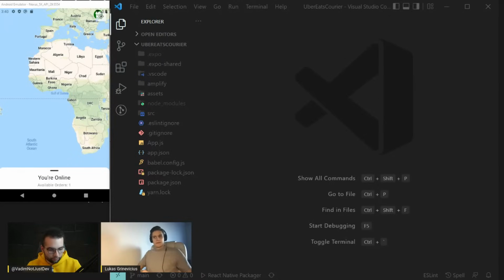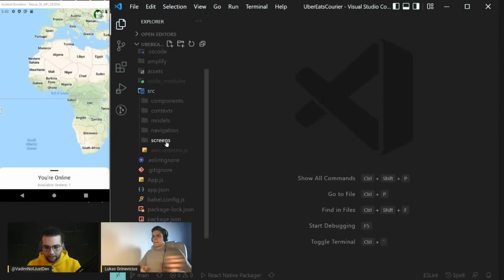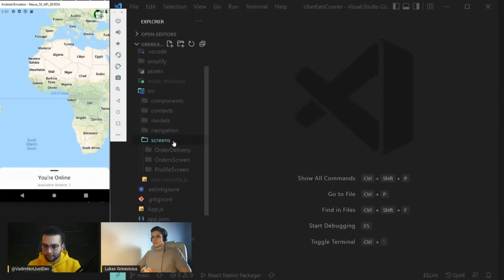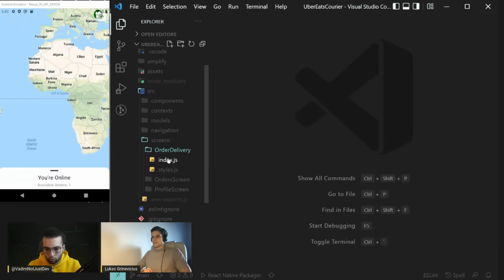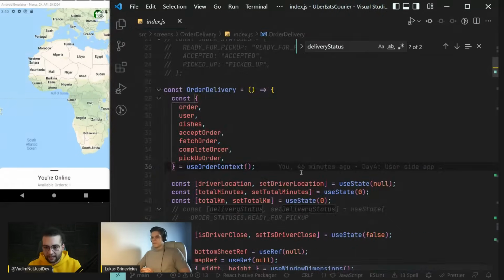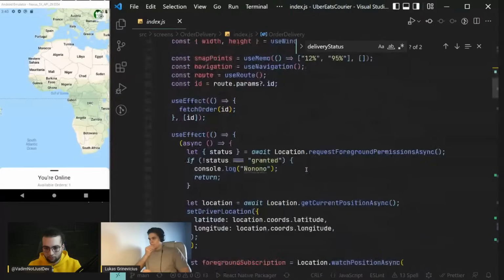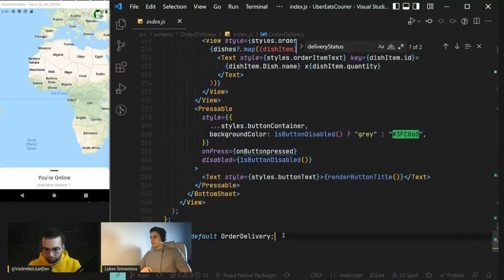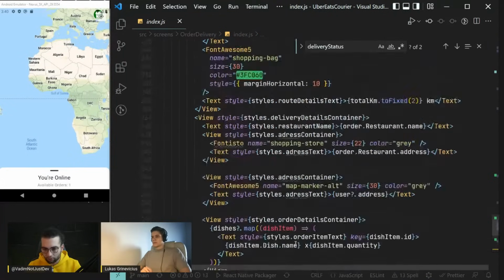So let's go ahead and see what we have to work with. By the way, the code, as I said, is in the asset bundle, so you can download it and have a look at what we have at the moment. We were working a lot on the order delivery screen, and here is where we have a lot of rendering logic, almost 300 lines of code.